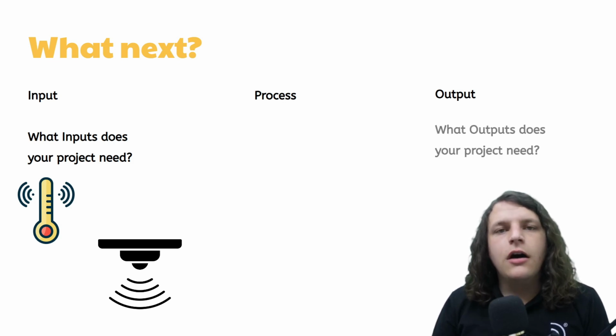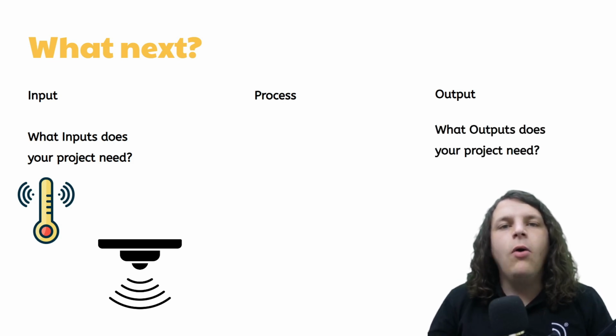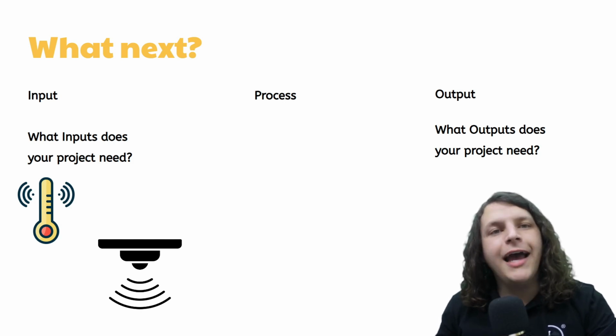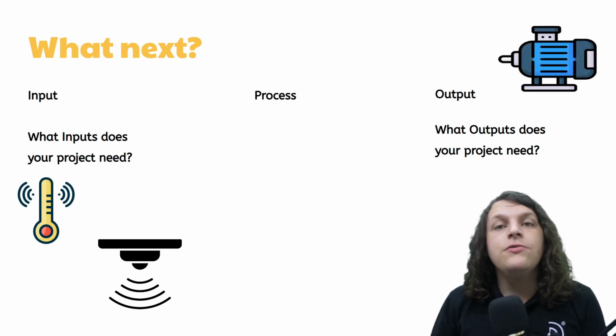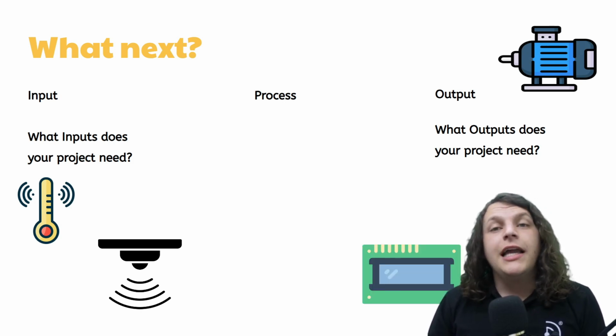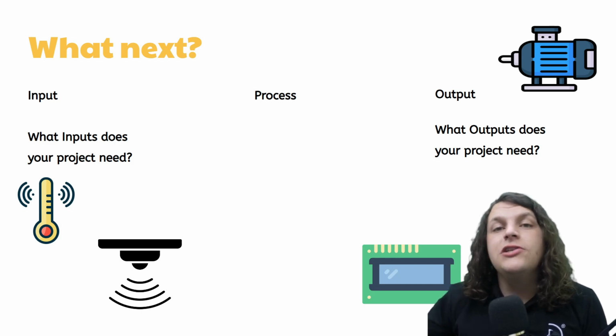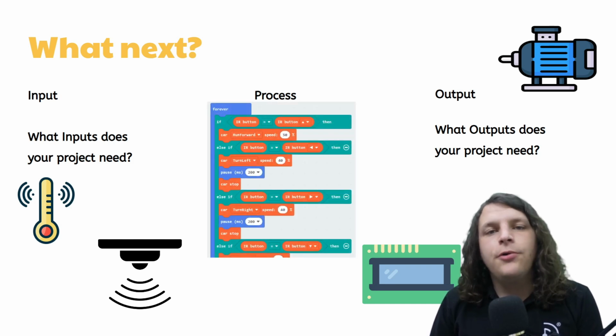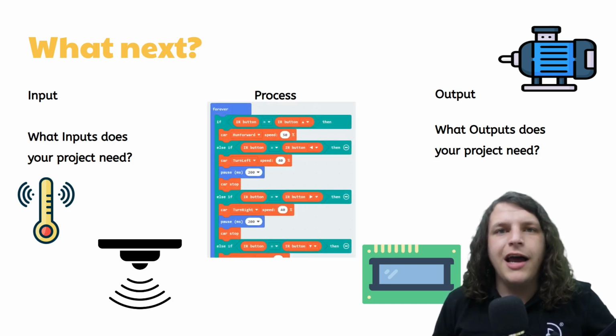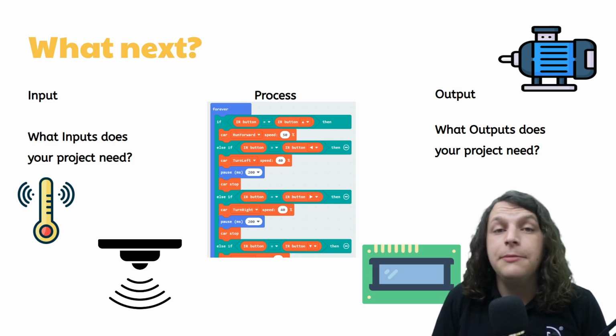The outputs are all the things that you are going to need in order for your project to actually work and do what it needs to do. If your project needs movement, then maybe you need to add some DC motors to actually move your robot around. If you need to display some information, maybe add something like an LCD screen that will allow you to display text for your project. The last thing you need to do is the process. This is your program where you use your inputs to control your outputs. This is where the processing of all the information will take place.